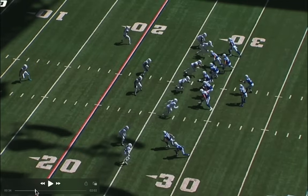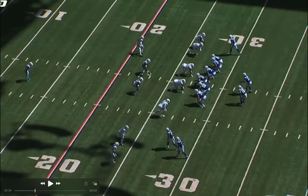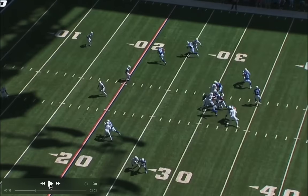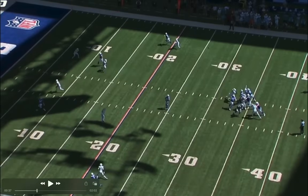We're getting to this next one here, and this is the big touchdown throw to start the second quarter. The Colts are really benefiting here from this late rotation into a cover 2 zone, because once they get into this Tampa 2 zone here with the hard flats, the Colts have the perfect call. We're going to be getting a post up the middle from Tyler Warren, and we're going to get an out and up here on the outside from Michael Pittman Jr. The key on this play is Pittman Jr. crossing the face of that corner, making that corner feel the out route and kind of open to that out route, and then not really anticipating that vertical stem here.